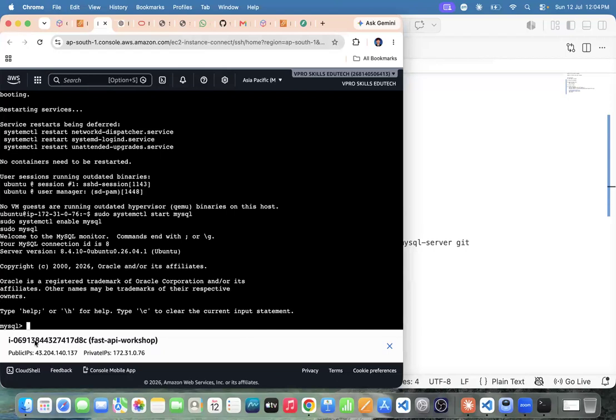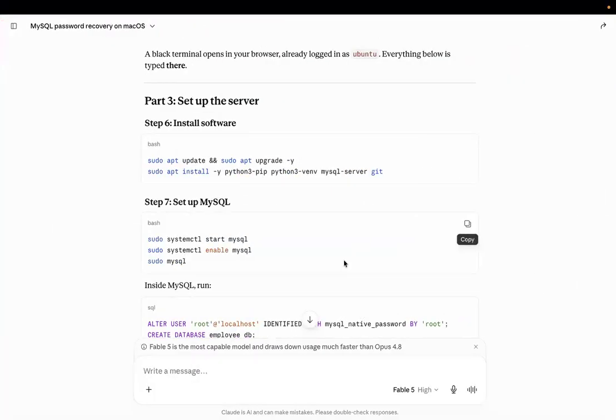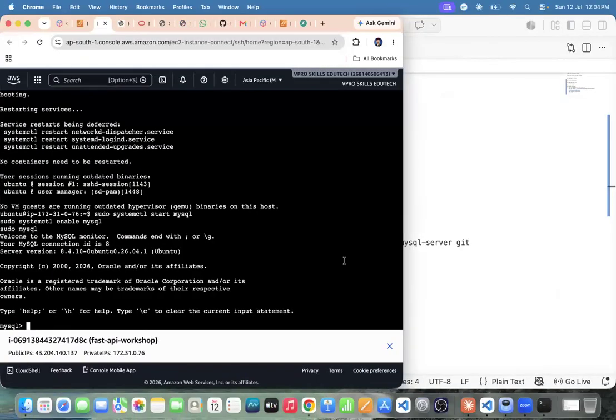Started. Already started. Maybe previously we did something wrong. But here one problem is there. MySQL is started in root mode. What MySQL is there? MySQL started with the root mode.